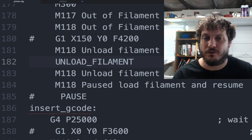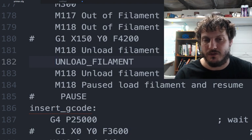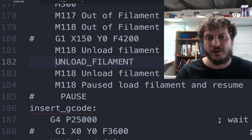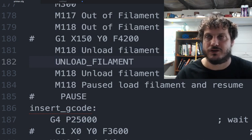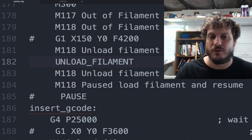So you want to be careful. This is where it gets kind of weird, because you don't want to do something that you would normally do as part of the unload filament. So you want to think about what you're going to do as part of that macro, and then just include it here in the runout portion, and only have the runout stuff here.